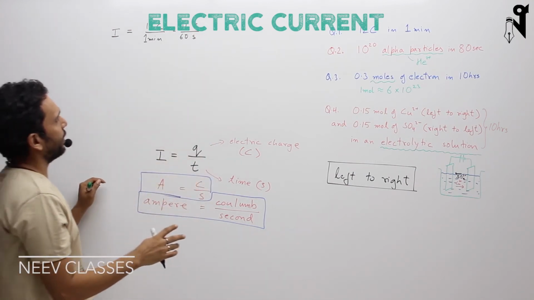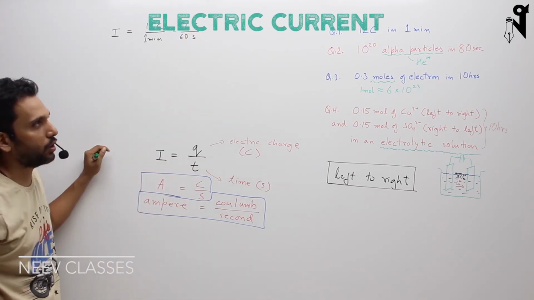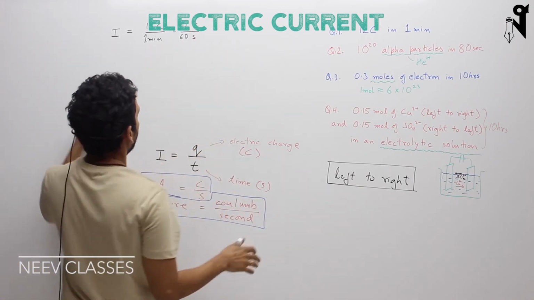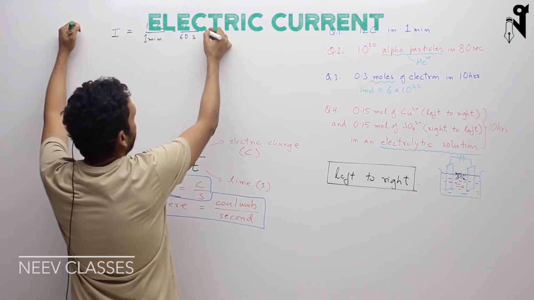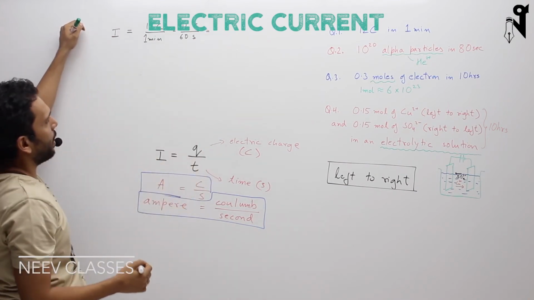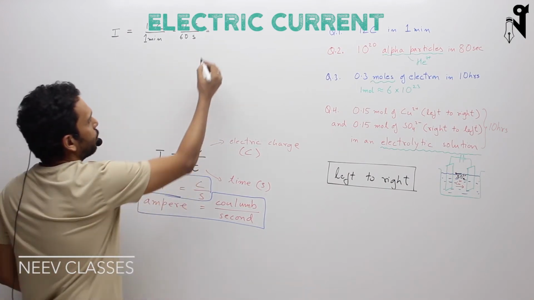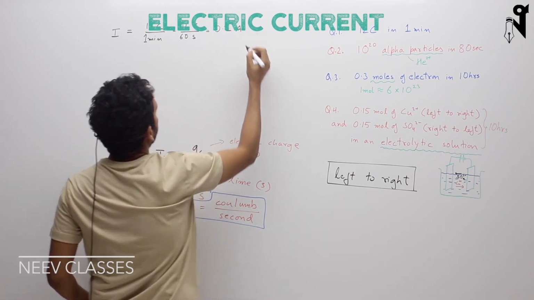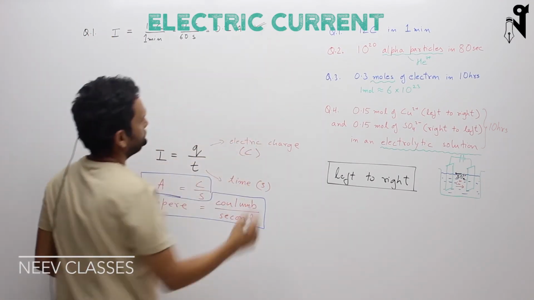Mind you, whenever I'm writing values in a physics formula, I always write the units. Without the units, it doesn't make sense. Sometimes you just write the number when you are in haste, but the correct way is always writing the units. That is how you get a better hold of what you are doing. So your answer is 12 by 60, which is 2 by 10, which is 0.2 coulomb per second, which is called ampere. That's your first answer. I hope you got that right.